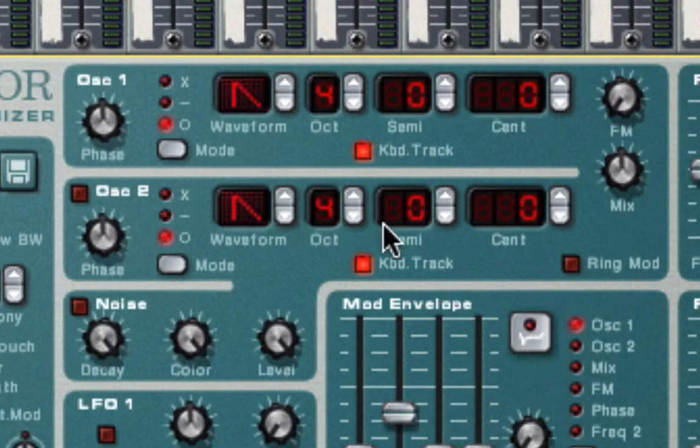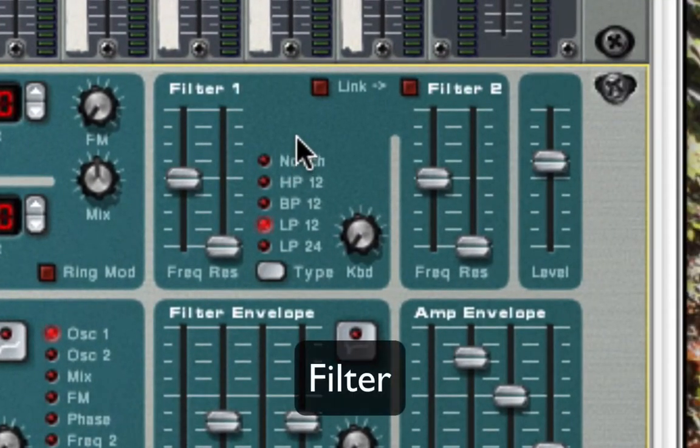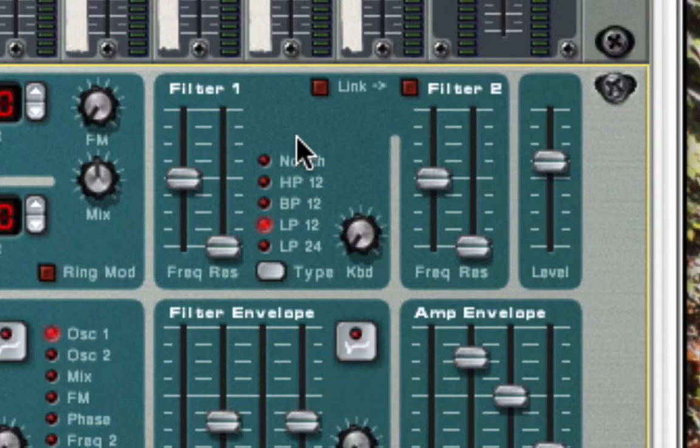All right, moving on to our next section, we're going to go here to the filter section. Now, the filter section, in my opinion, is the most important part of a synth. It is what really has the most control over the color of the sound. And the filter section is why this is called a subtractive synth. Because what a filter does is, as the name implies, it filters out certain parts of the sound. It lets certain parts pass through and subtracts other parts from the sound. Hence, subtractive synth. So the oscillator is generating sound and the filter is selectively removing parts of it.